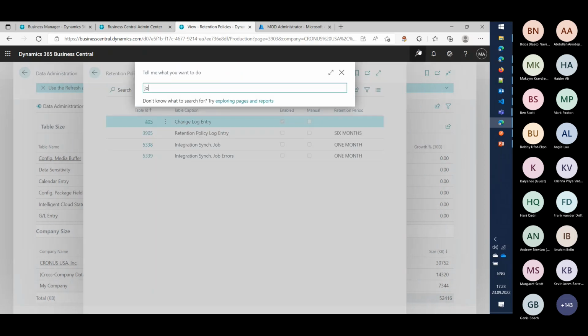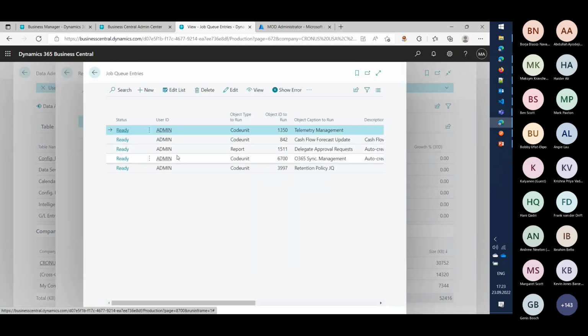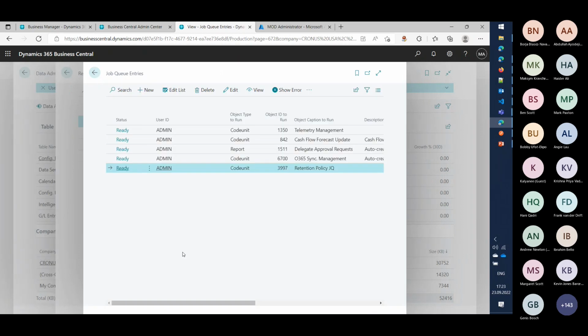Let me open the job queue entries list. Yeah, this is a job for retention policy. It will run by schedule. Let's check every day. And it will delete the expired data.